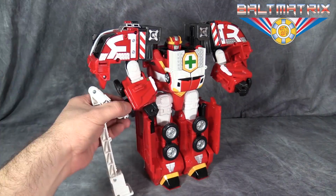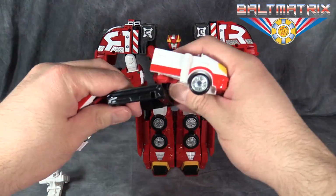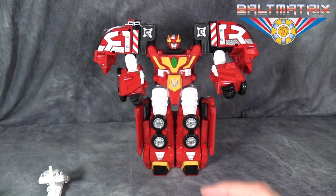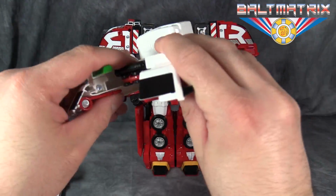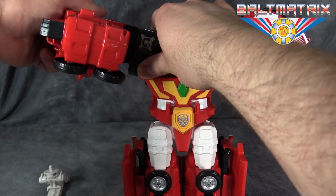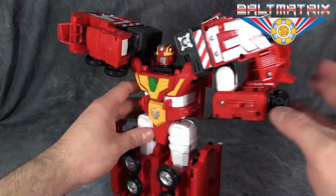Now, returning the things back into their vehicle modes is very, very simple. Very easy. And if you've watched my Patrol S review, it's pretty much the same for the ambulance as it was for the police car. Simply re-sandwich everything back together. And I have to say I like the ambulance. It's a modern ambulance.